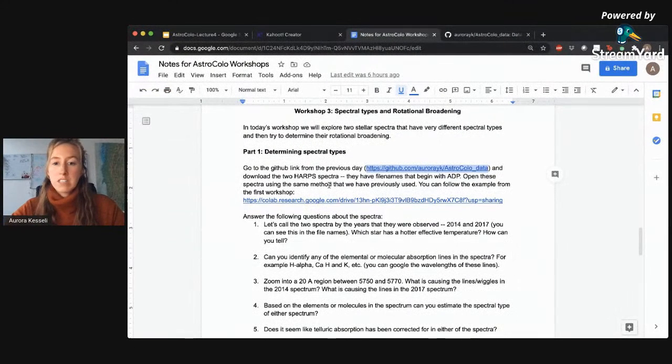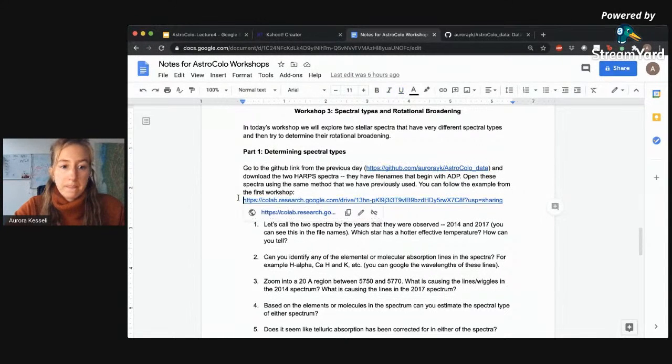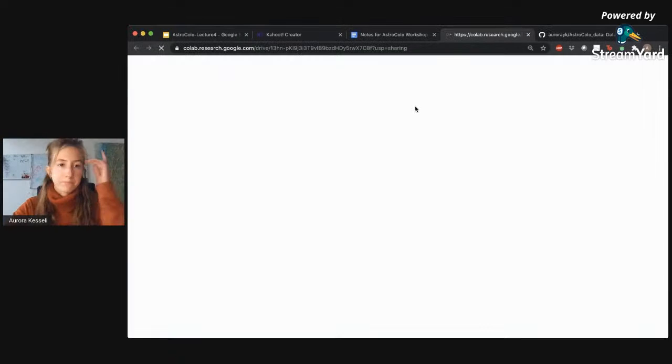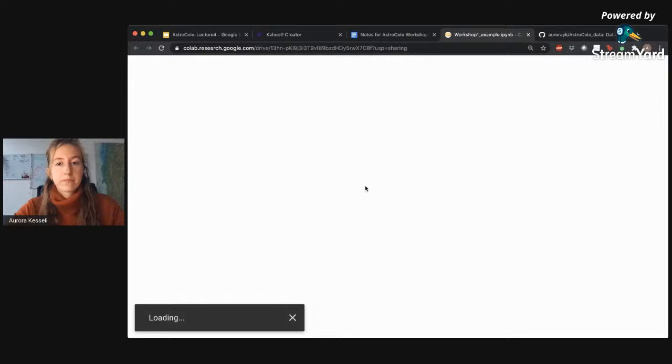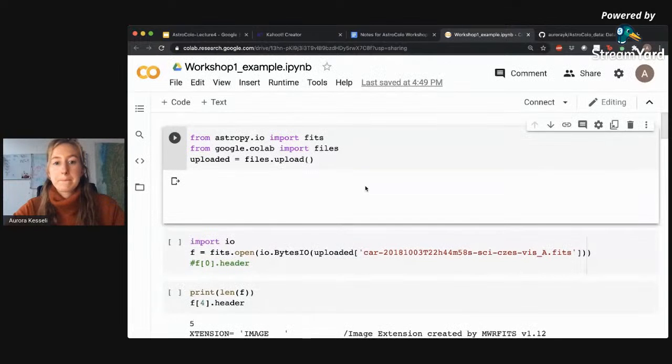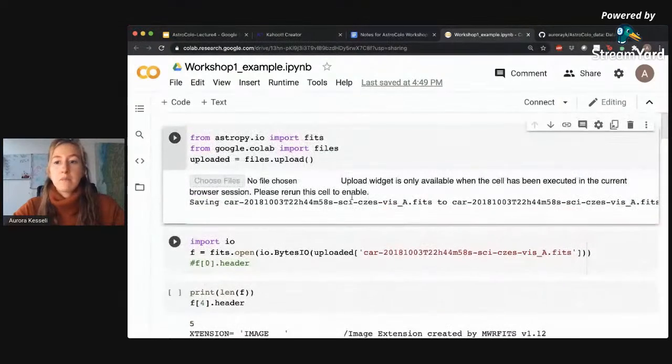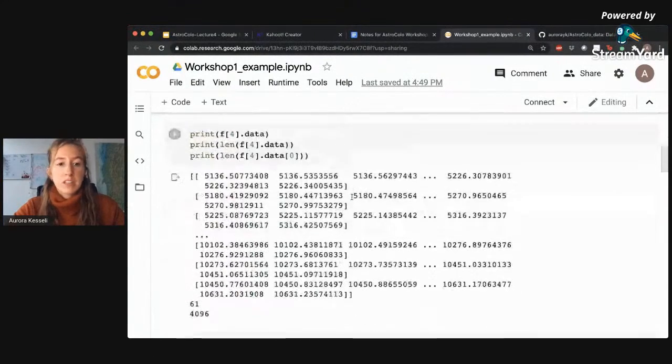We're going to be using Colaboratory like we did in the first workshop. If you need help opening the files, you can look at this Colaboratory link about how to open the files. These are the HARPS files, and for the first part, we're using the HARPS files.